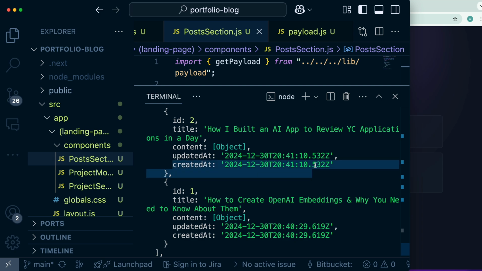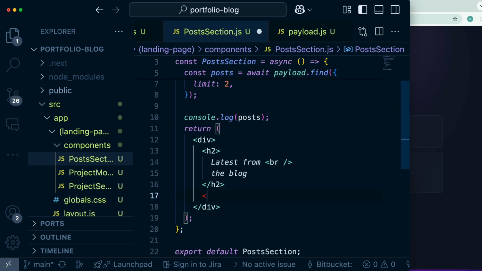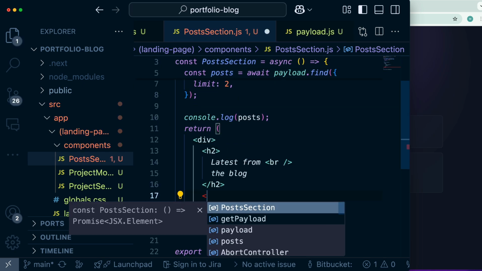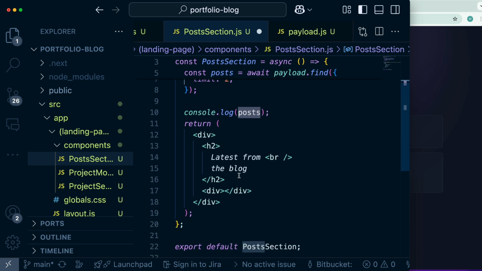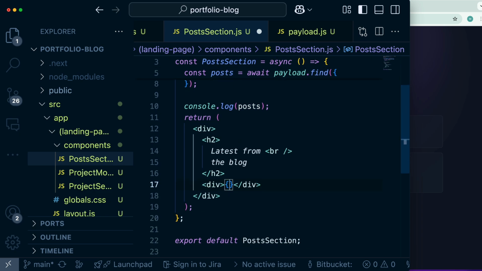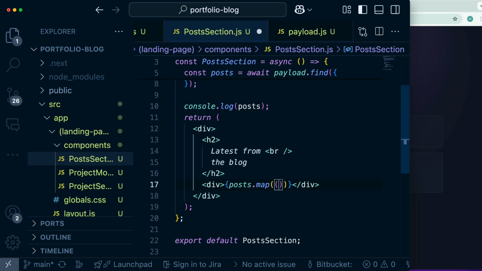We can also add the date when this post was published. So if we create a new div here, this is already saved in the post object. So we can just map them out, and this would be post map.